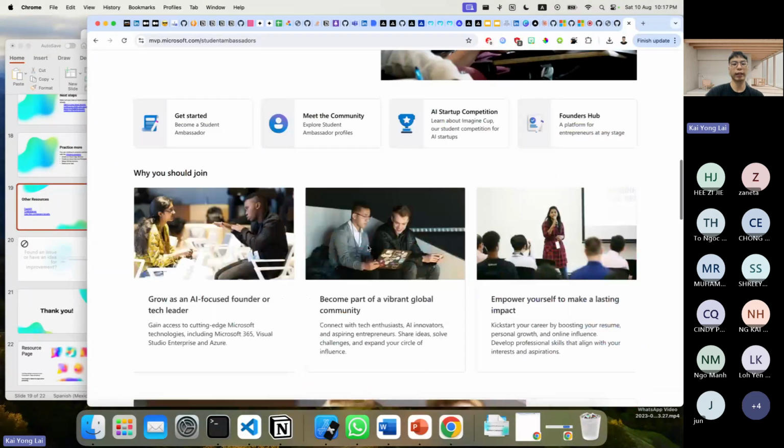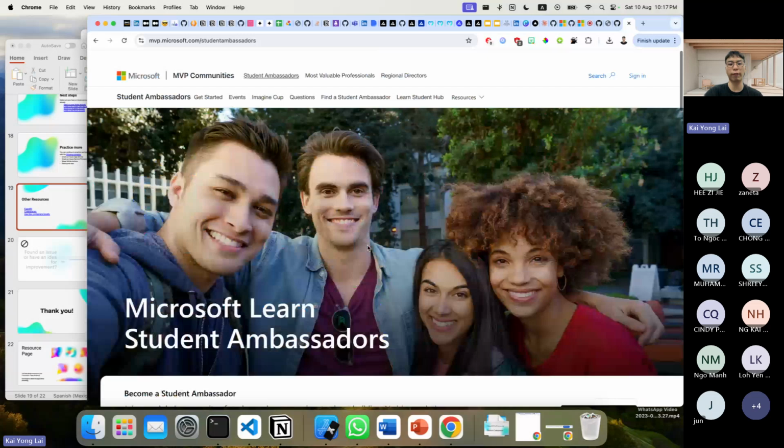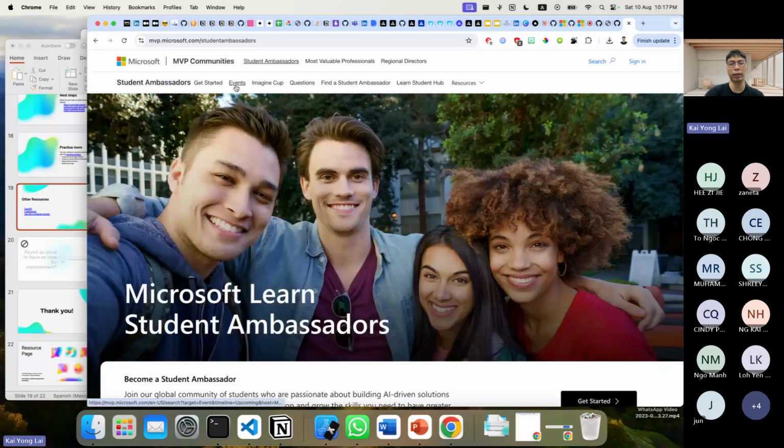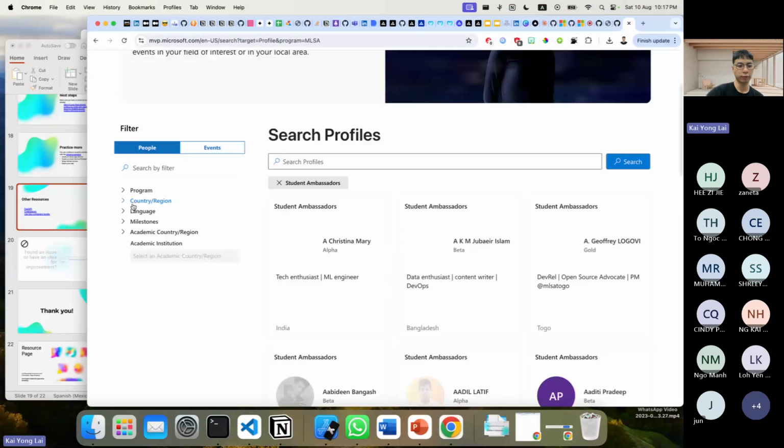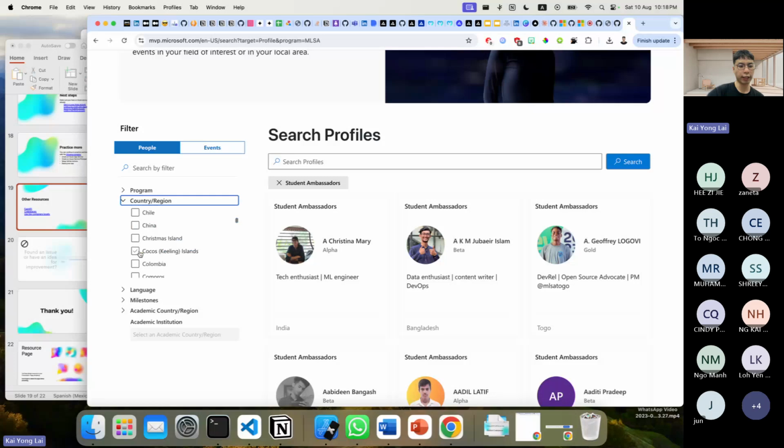Their requirement is you can run events, and you can run some Cloud Skills Challenges. There are multiple MLSAs in Malaysia, but from time to time, when people graduate, they will be removed from the portal.